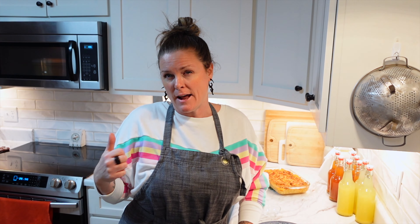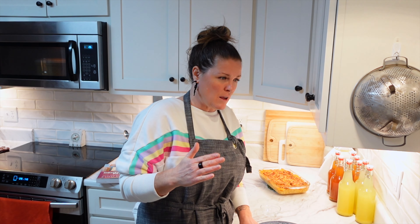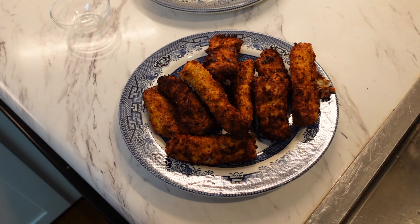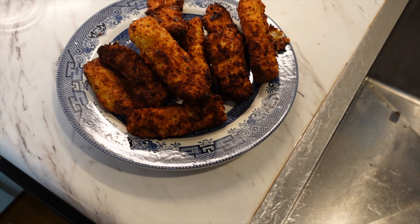I just want to let you know — I checked that lemon loaf after 35 minutes when it dinged and it was completely raw inside. So I put it back in for another 20 minutes, then checked it and it looked mostly done but a couple spots weren't coming out clean and the top was getting really brown. So I put some tin foil over top and put it back in for another 10 minutes. So that recipe in fact takes almost 50 minutes to cook.